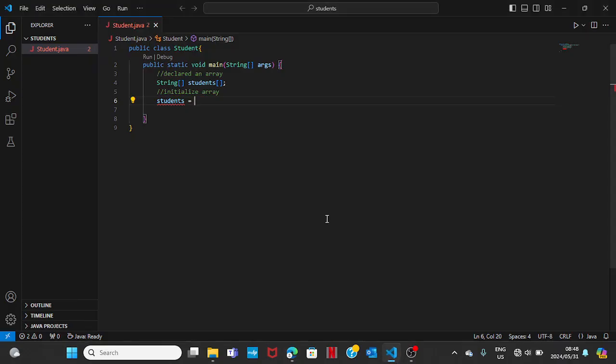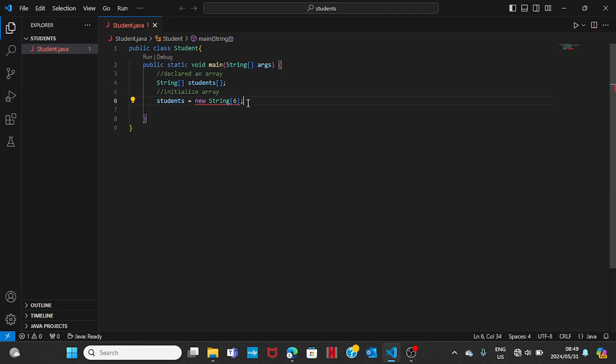So let's proceed. So it's new string. Oh, that is a two-dimensional array. It's fun, but we'll get to that later. So now, I want to store 6 students inside this array.